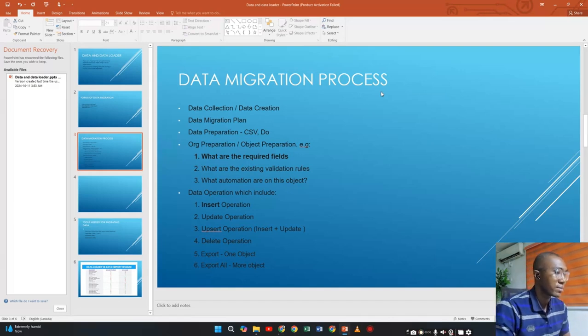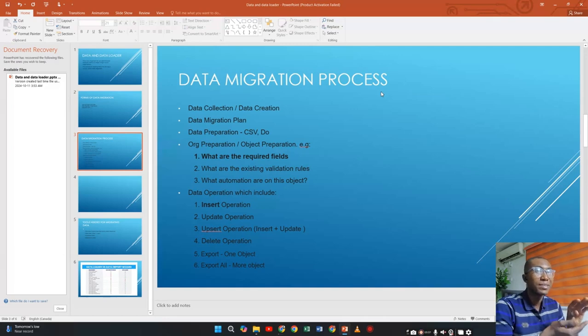So now the first one is data collection. I have data collection, data migration plan, data preparation, org preparation, and data operation. Now, when I say data collection, it's like data creation. Basically, that's not really a thing for you as an administrator. The source of data is not your problem.